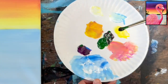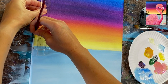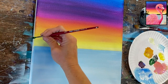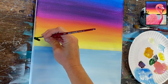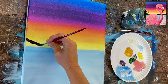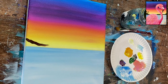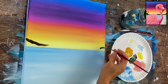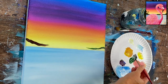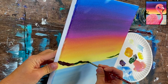So green and purple mixed together, both of those dark colors. I'm going to start on the left. I'm going to paint this land area, and it's going to go all the way across my horizon line. And you saw me measure something there. So the height of that sort of mountainy hill goes up about 1 inch. So if you want to mark that, that's as high as it gets. Everything just kind of goes lower from there.